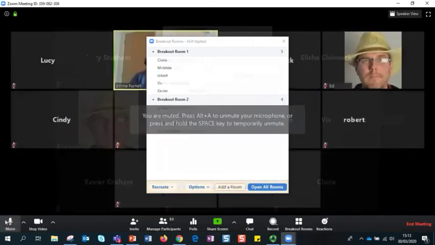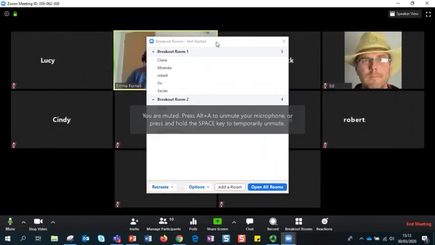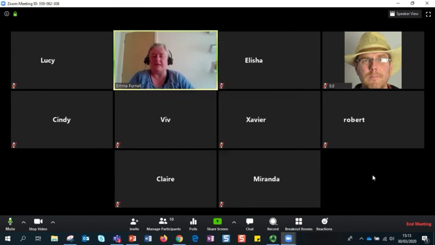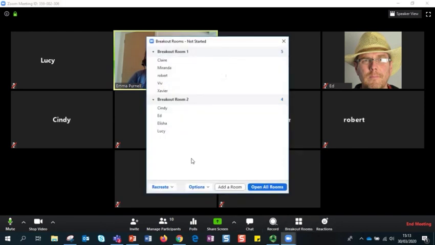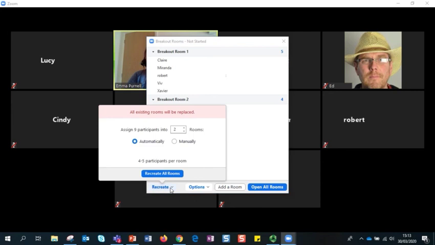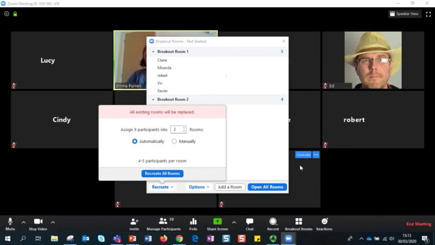So all breakout rooms are going to close, and hopefully now we've got everybody back. Now I'll close that for a second. We've got everybody back here, so you can put people into the breakout rooms. Once you've created them, you can always go back and use them again. You can see here, you can open the room again. You can recreate and do different rooms, so you can then reassign people if you want them to work in different groups.